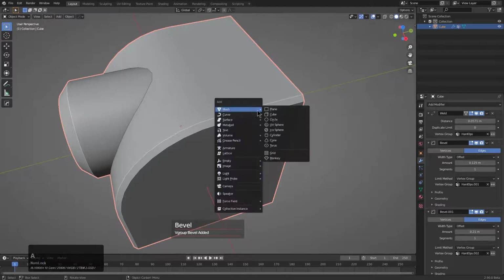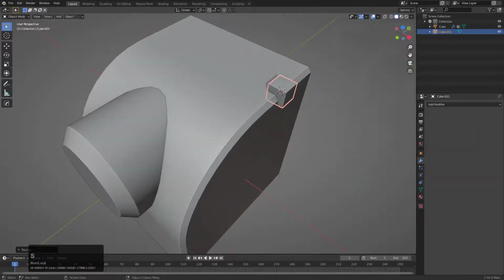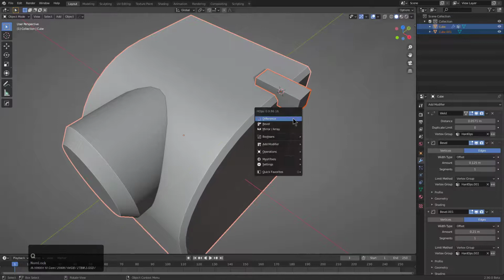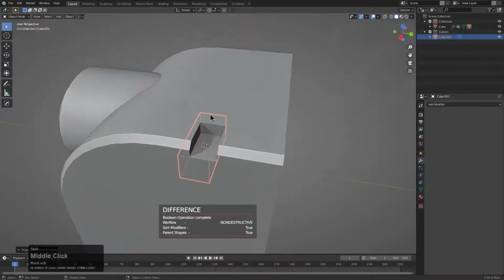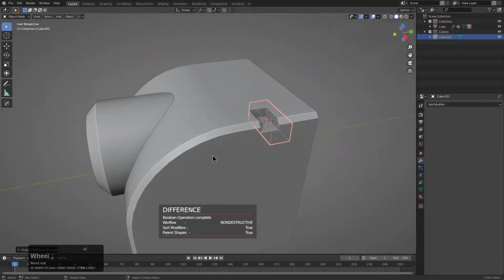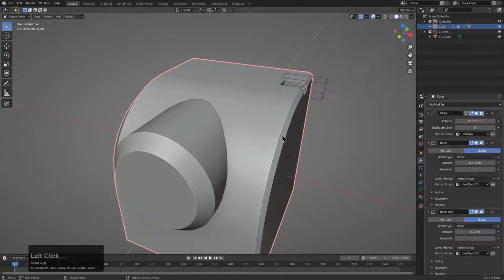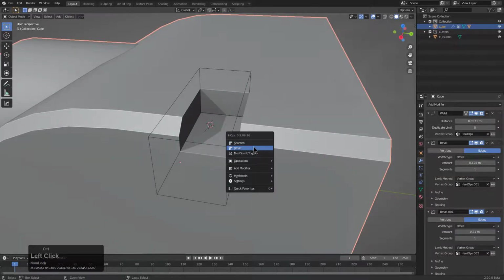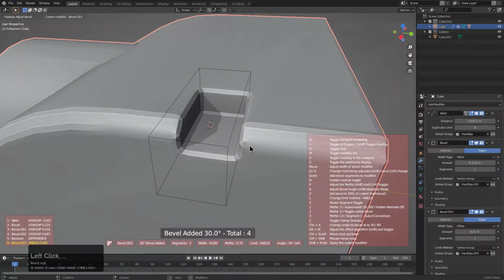And the best part is, since these are vertex bevels, they don't get affected by things like sorting. So if we go in here and we do a difference, we see that the bevel didn't actually get moved position, which would actually be disastrous for this V group data. So we do take those sort of things in mind as well when it comes to sorting, and you can still select this, control click bevel to put a bevel on top of it.